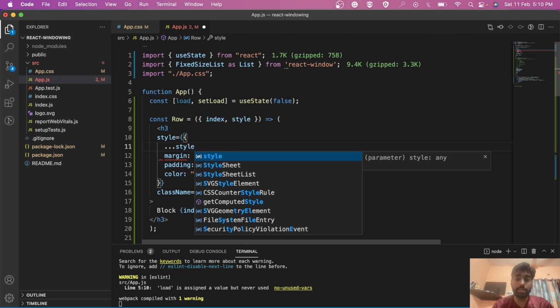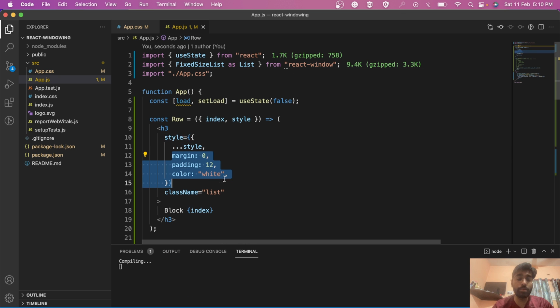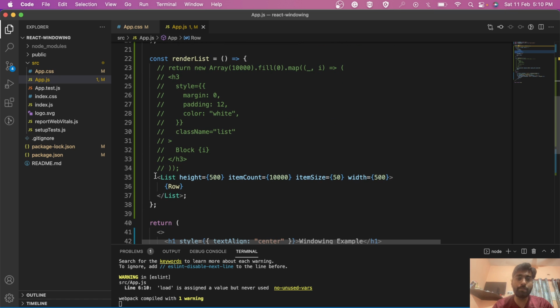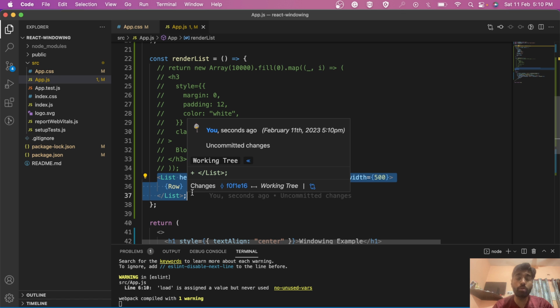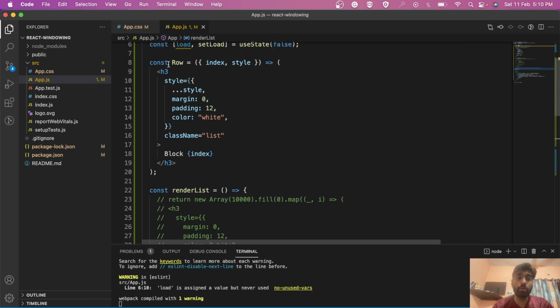So we have to pass its attributes also, that is available from React window. So I'm just going to destructure it inside this style object, and these are the styles that I have written. Okay, so I need those also. So friends, I hope this is clear. We have simply written a small list component that was provided to us from React window, and that took this particular row component inside which we rendered our JSX.